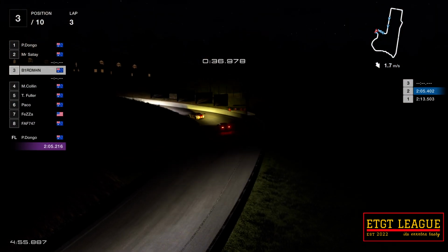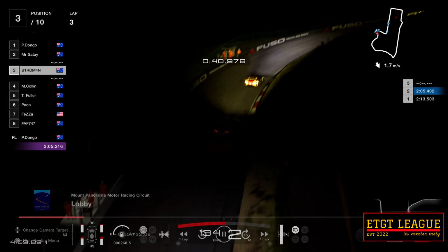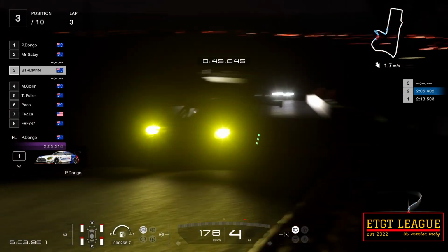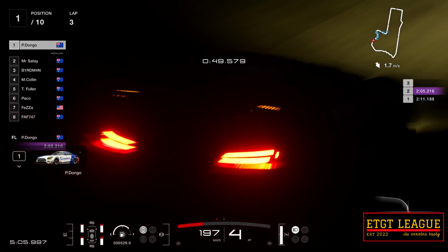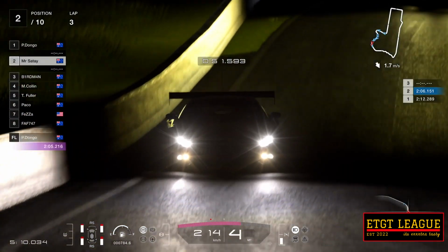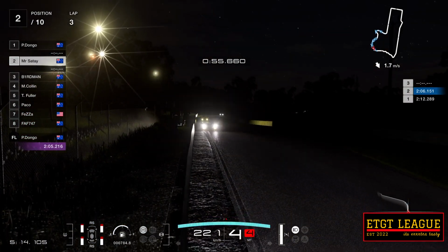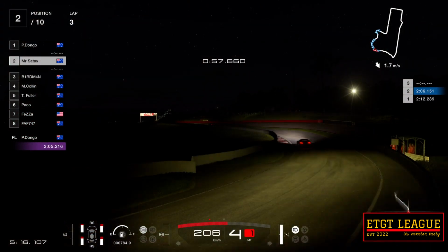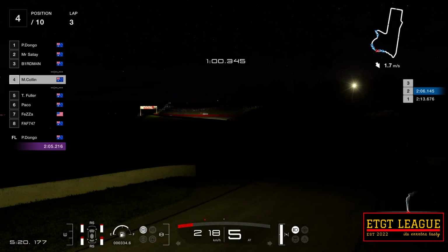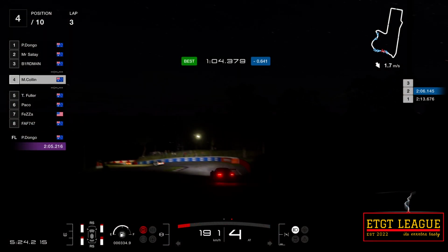Camera showing it briefly. So let's have a look at the stats for the cars, what tyres everyone's on. So soft tyres here for Jeremy Crowe, and soft tyres for Peter Dongo as well, and Chris Padajak. So your top three, all on softs, no damage. So they'll be doing a soft to medium run, it looks like, as we head up through the mountain. Mitchell Collins is also on the softs, so he's starting to chase up to the top three here after recovering from his poor start.